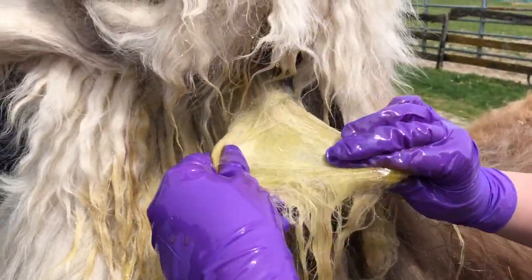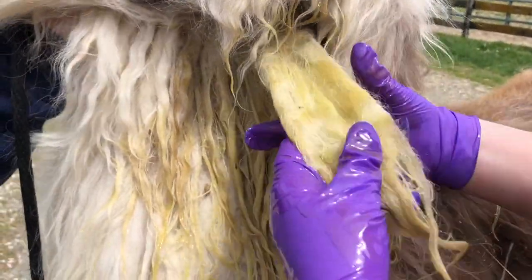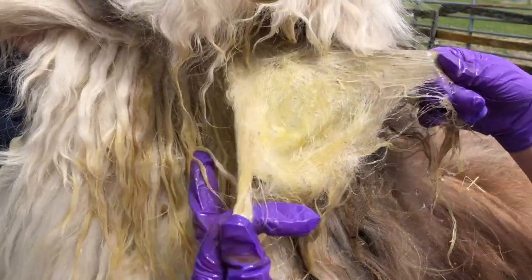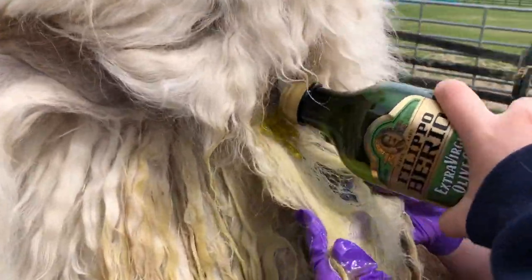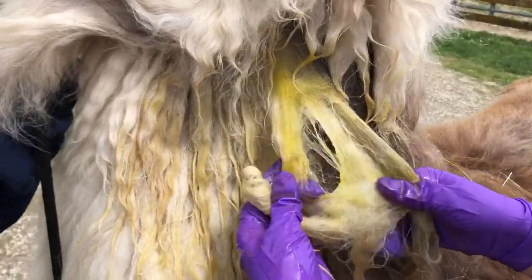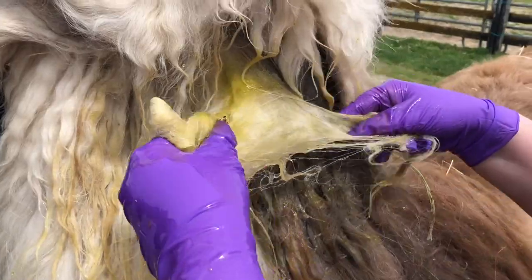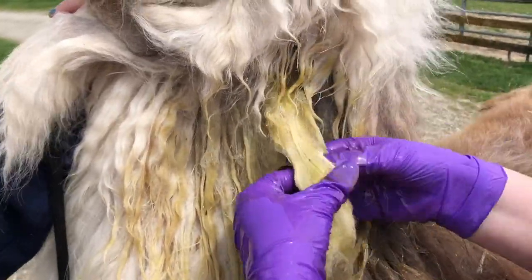If this method is used, keep in mind that oil is very hard to wash out. So if oil is used in this way, be sure to wash your animal's wool very well afterwards. Other products that can be used instead of olive oil are coconut oil, Cowboy Magic, Shapley's oils, and Corona Detangler and Shine.